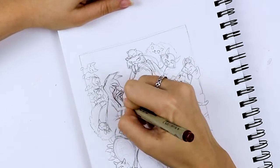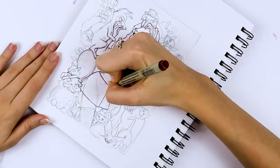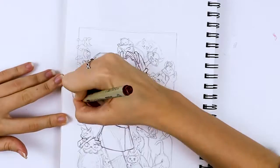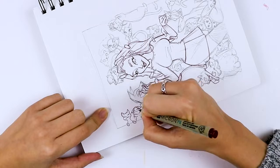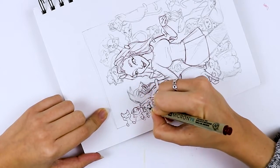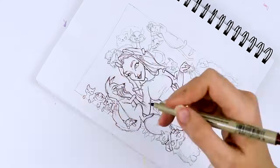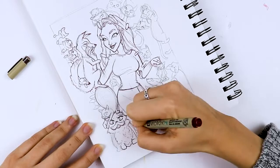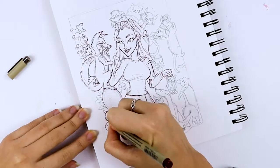So let me talk a little bit about the creation process for this illustration. During the sketch process, I was struggling to come up with ideas on what to do for all of these 30 cats, well, 28 cats and 2 foxes. I remember how at an early stage of the sketch process, I had about 6 or 7 cats and I had run out of ideas. I literally didn't know what to do and where to put them.